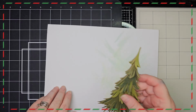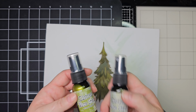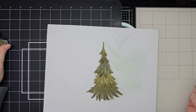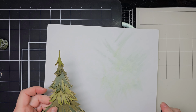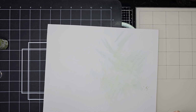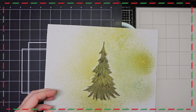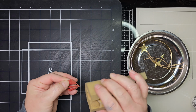Now the tree's all glued together, and as you can see, adding that foam tape in between the layers and curling up those end pieces really gave it a lot of dimension. Now I'm just going to go in with my mica sprays and spray the tree. Then I'll set that aside and let that dry. Now I'm going to go ahead and glue the other pieces together.